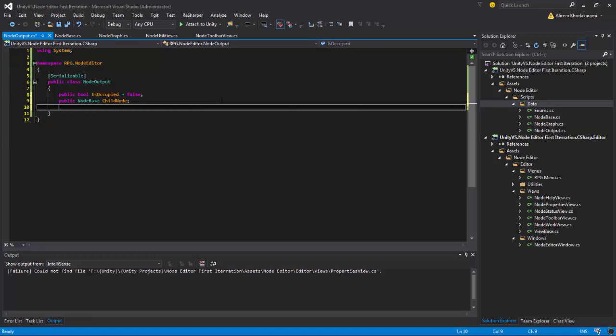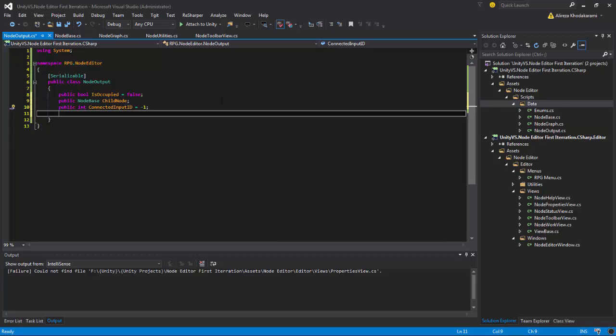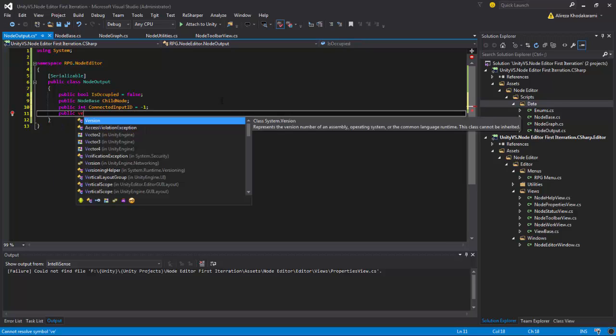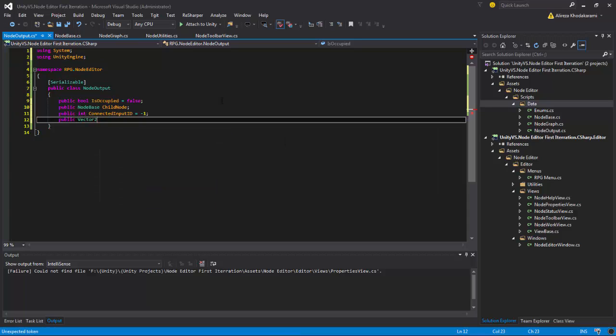But for a parent node, no, it doesn't have a parent node, sorry. Public int connected input ID, and we call instantiated -1, then public vector2 and its position.